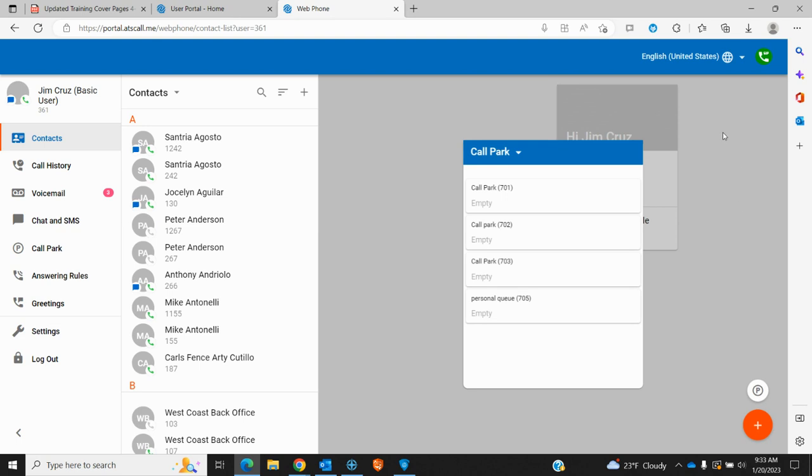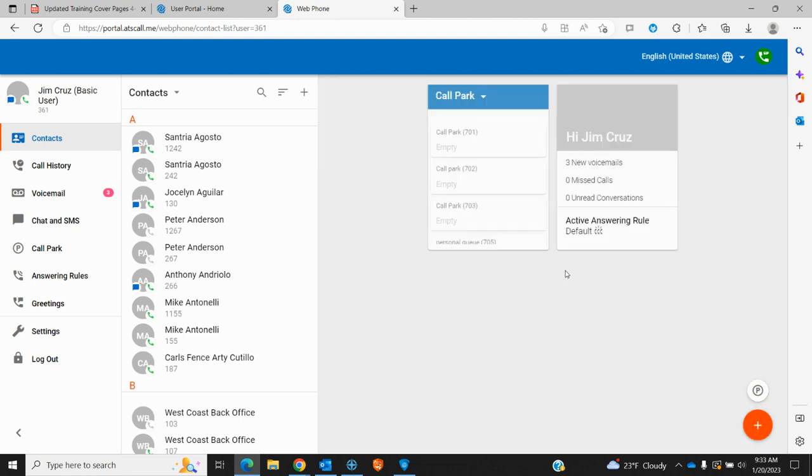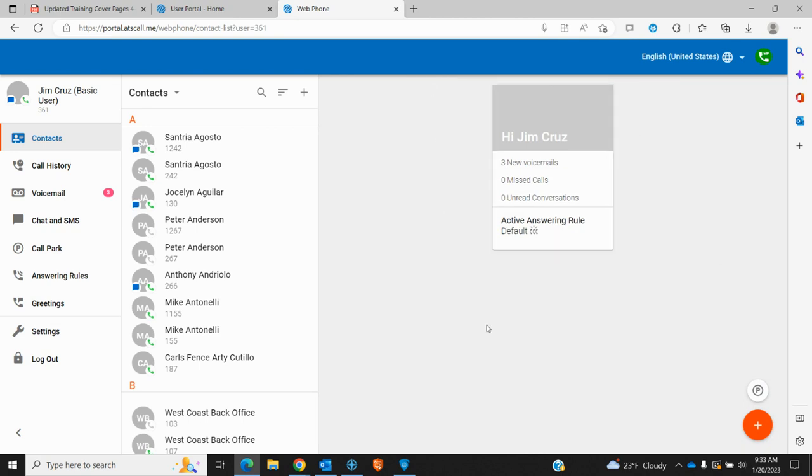So if you remember during the live call connectivity, we had a parked call feature, and this would help you to manage where the parked call is and help you to be able to pick that up as well. So again, this whole half of the screen is simply your live call handling functionality, and basically everything starts with the orange button at the bottom.